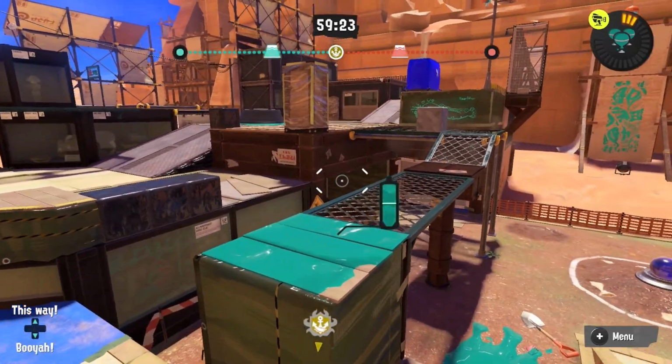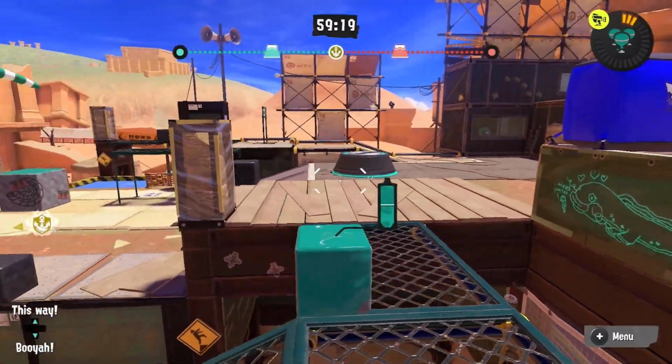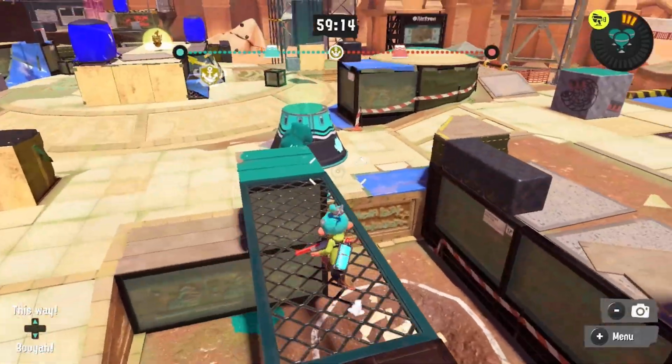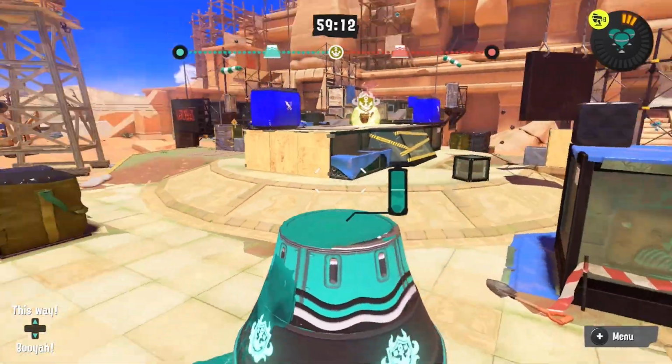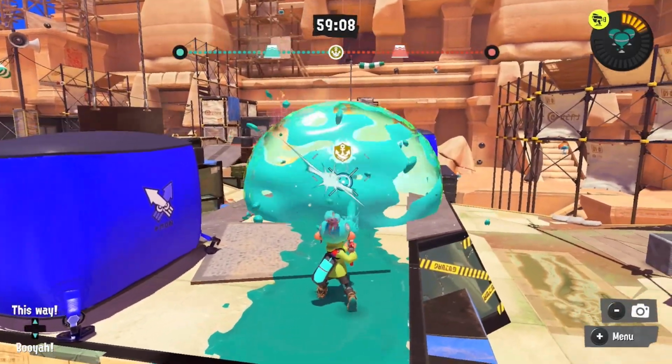So it seems like you actually have a different route. There's no swimming allowed on this one, it seems. So if you really want to push this side, you and your team are really going to have to stick together on that. Go ahead and pop Rainmaker real quick.